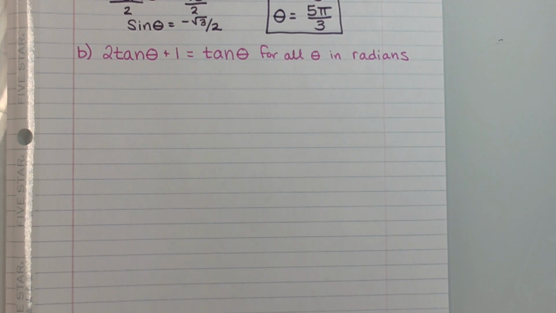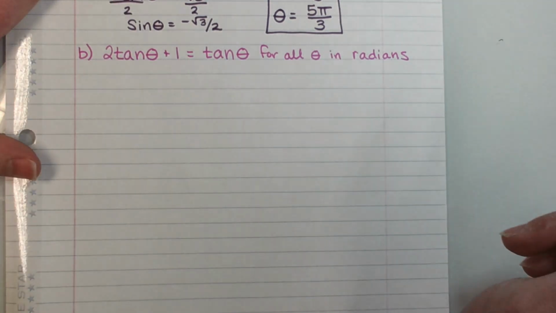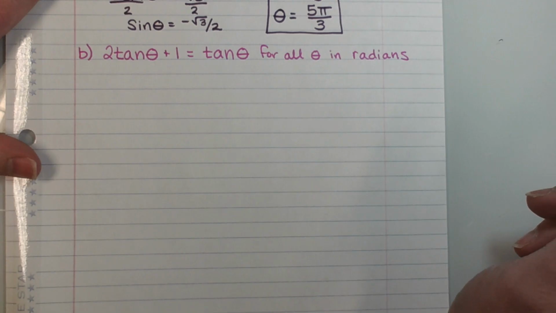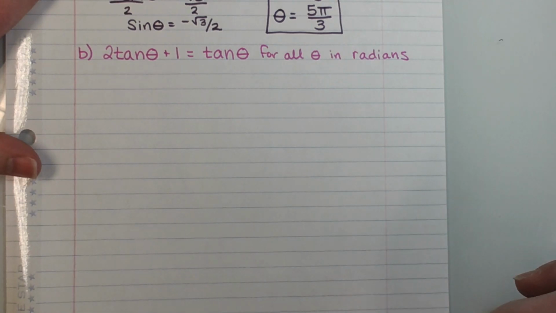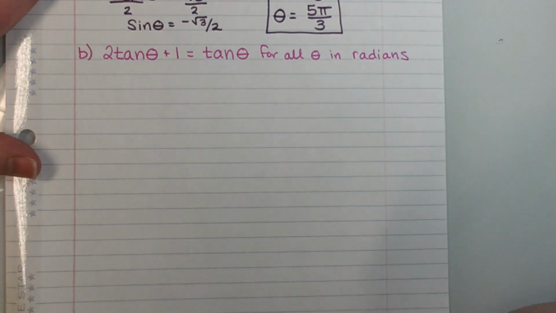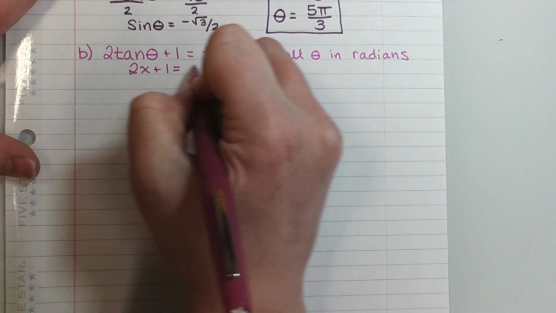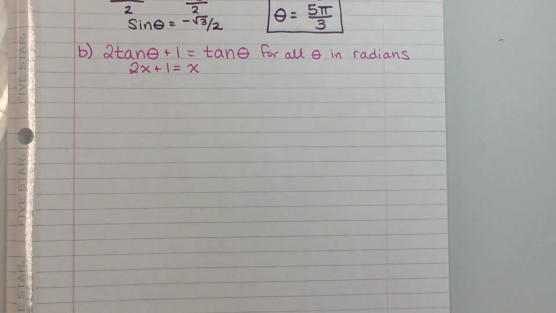Anyway, all the angles are theta. Is it the same trig ratio throughout the problem? It's all tangent, right? If it's a struggle bus to look at, you can always change it to a variable if it makes it easier to start. It only helps you get the first part of the problem done, and it only works if the things you're replacing are the exact same. If I was to change this to an x, do you know exactly how to solve that?